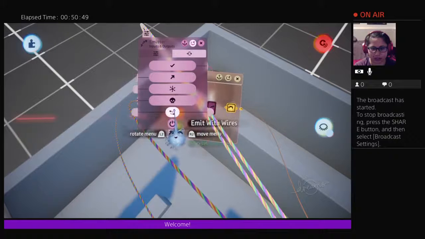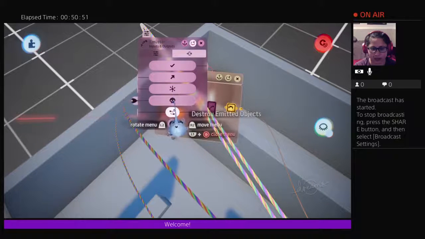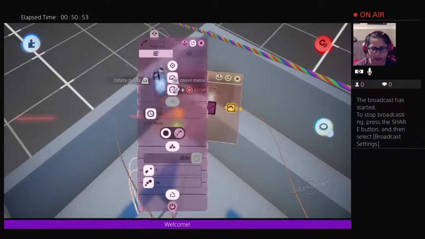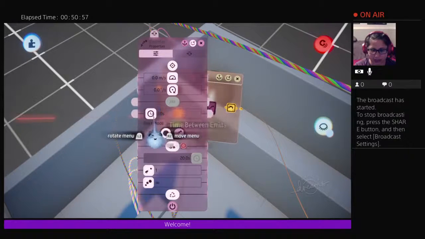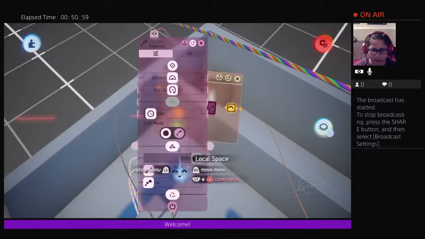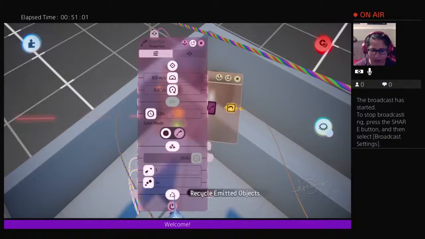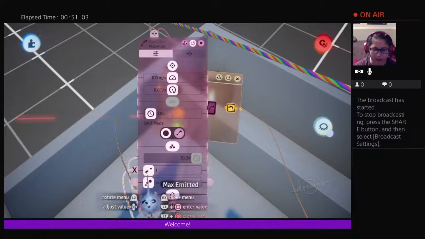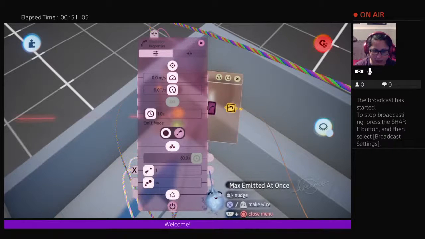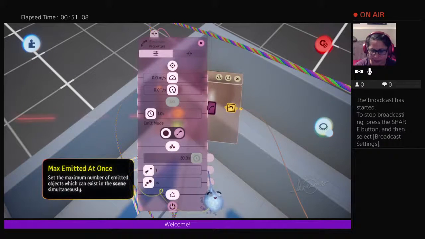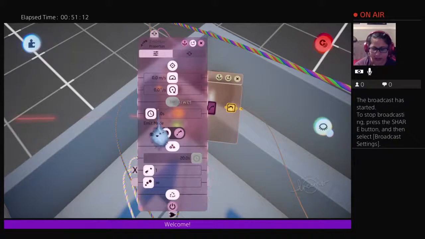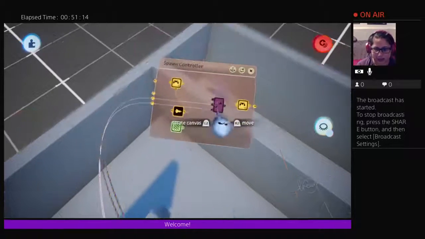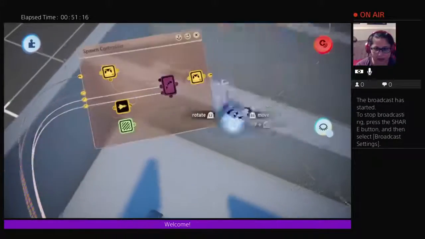Direction, space transform, and then destroy emitted objects. Okay, I don't see anything here that's obvious or that I can use to figure out if there's something out there. Actually, let's see what this is. No, that just looks like it's the same variable. Okay. So yeah, it doesn't look like I can use anything here, and that's okay.